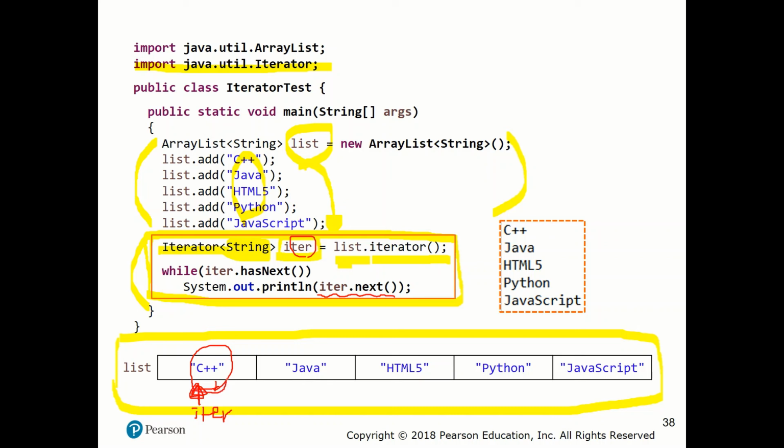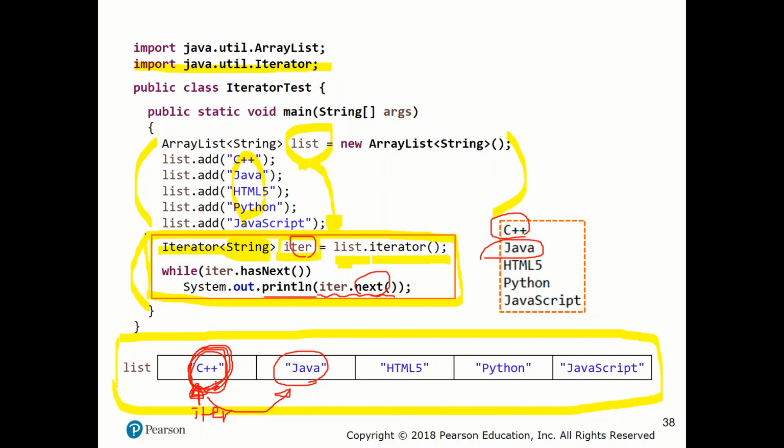So iter has this one, get this one and then print it out. So C++ is printed out. Then iter moves to the next. Okay, so hasNext and get next. So Java is printed out. So the iterator iterates automatically.